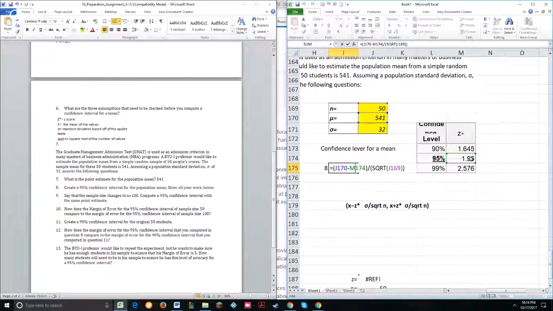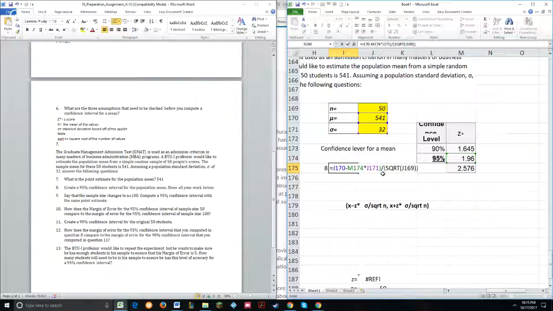Okay, I think I see what you did wrong. You put the parentheses in there. Don't do that. Okay, so then it's the 541 minus the 1.96, and then you forgot the standard deviation. Oh my gosh, that's what I did wrong. You're missing the standard deviation right before the square root. So it should be times the deviation, right? Yeah. So it's times and then the square root. They're divided by the square root.